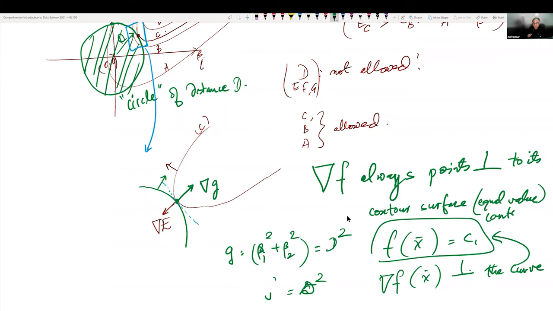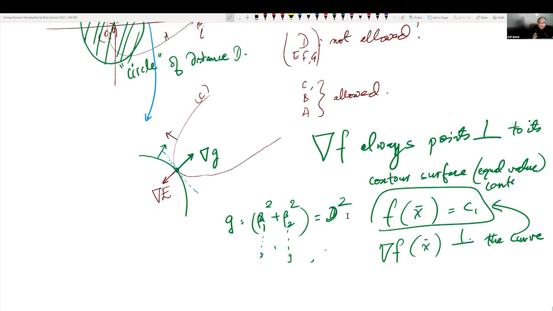So let me remove this. Would you agree? The equation of a circle is this, right? In your imagination, you can think of it as x and y, and this becomes your high school coordinate geometry. x squared plus y squared is d squared, the equation of a circle. So this is what it does, right? And when you look at this, you come to a pretty profound observation.